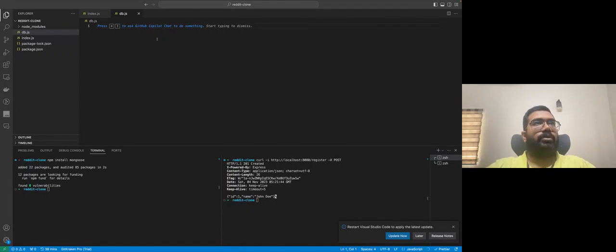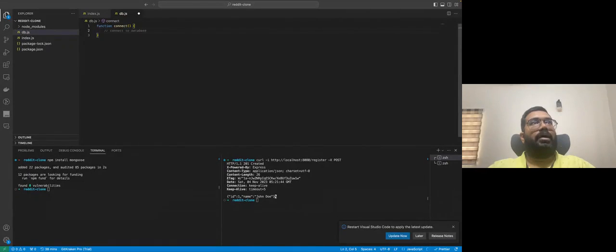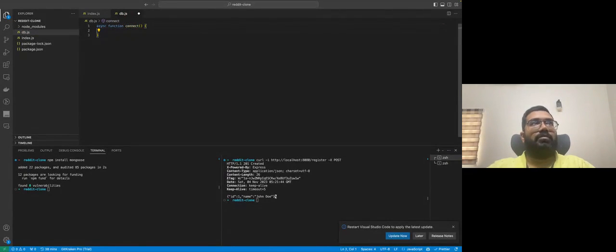What I'm going to do here is I'm going to simply write connect, and within this, so this will be an asynchronous function because it is dealing with an external party.